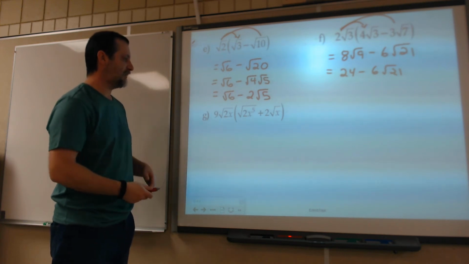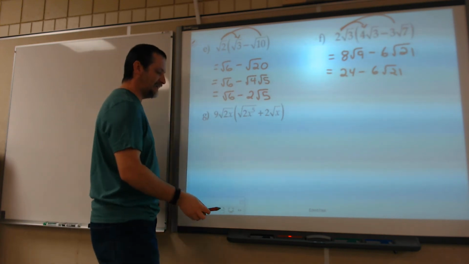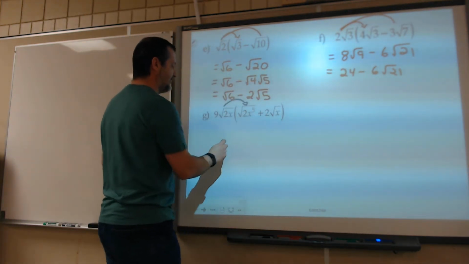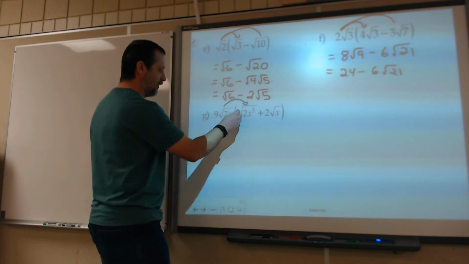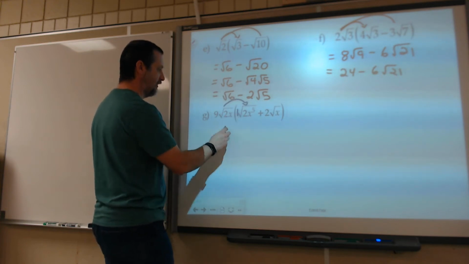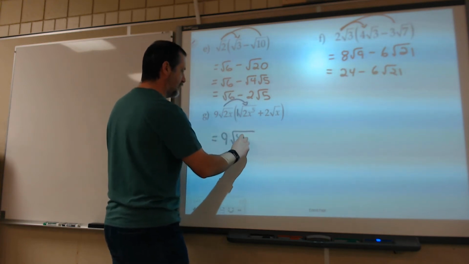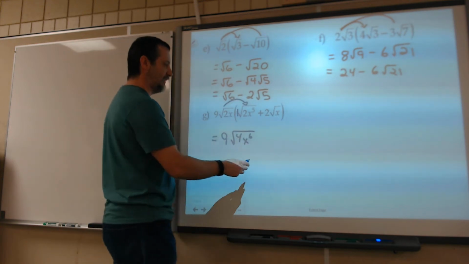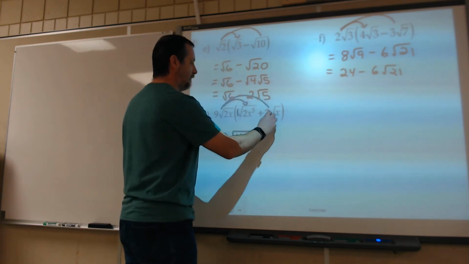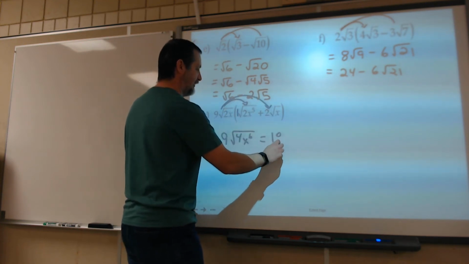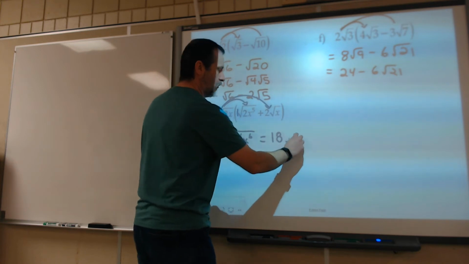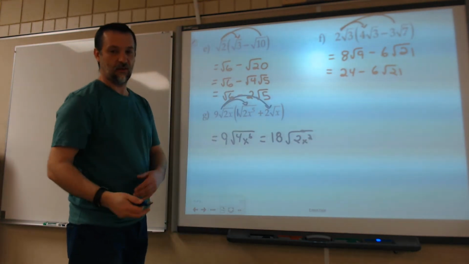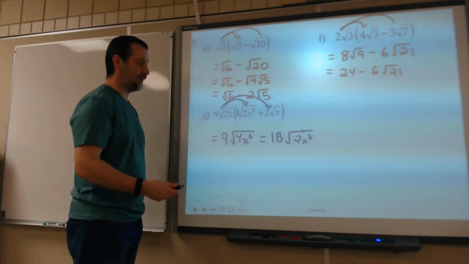9 square root of x times the square root of 2x to the power of 5. Again, this is just a good refresher in simplifying. So nothing too crazy here. 9, there's 1 as the coefficient. So 9, 2 times 2 is 4, x times x to the power of 5, x to the power of 6. Yes, of course I can simplify that. We can see that already. This becomes 18 square root of 2x squared. Again, I'm looking for a square root of an x squared. I should recognize right away that there is simplification.